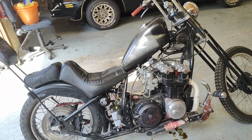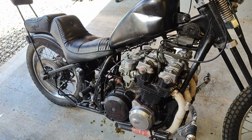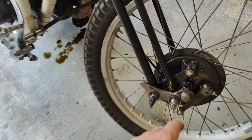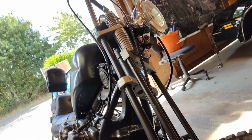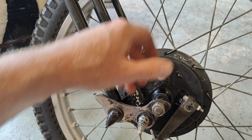Well, the answers to the questions nobody was asking. Yes, it runs very badly, it stalls, but I can kind of get it revving, and I can kind of go up and down the road. What I don't get is when I brake, this whole thing pivots forward and it feels really weird, but I don't know if that's just how springers are. It compresses all the springer when you brake, and all this moves round, it sort of strains, which is kind of weird. And we can't fail to notice the enormous oil leak.